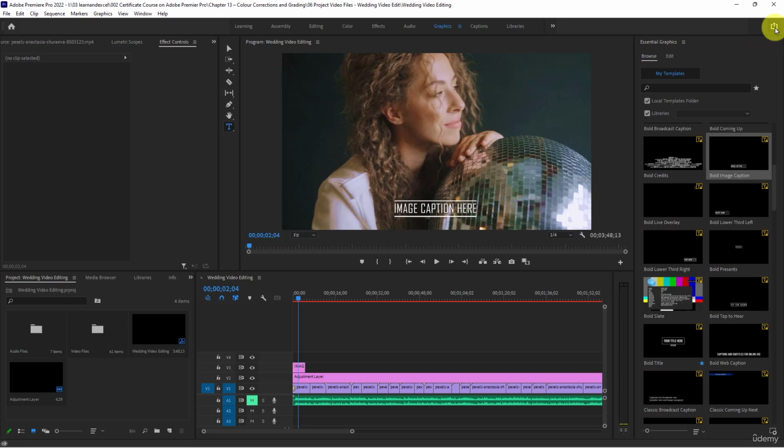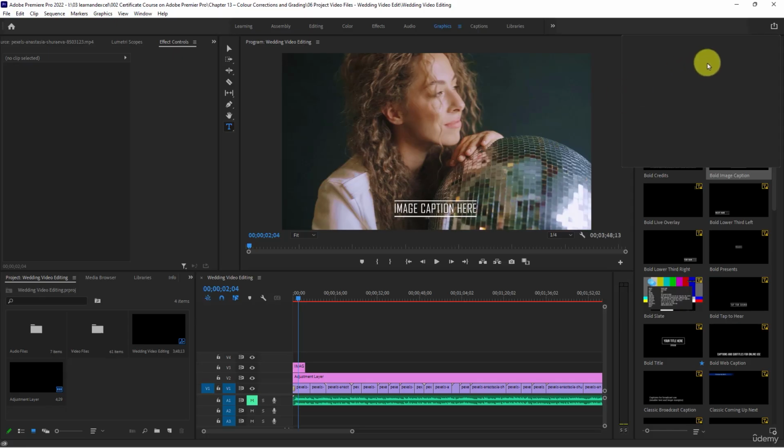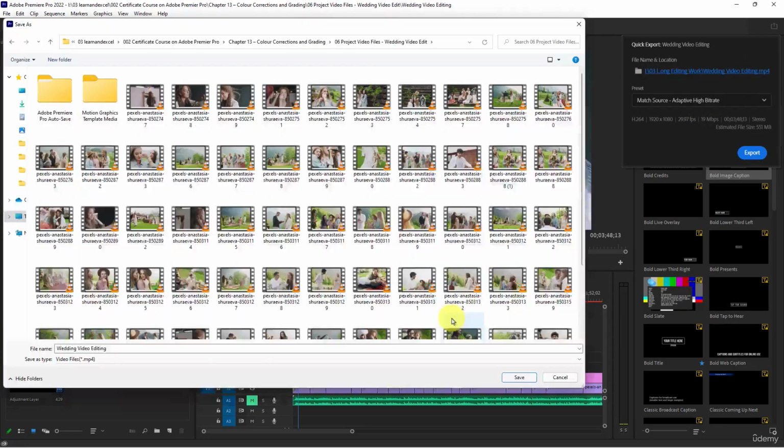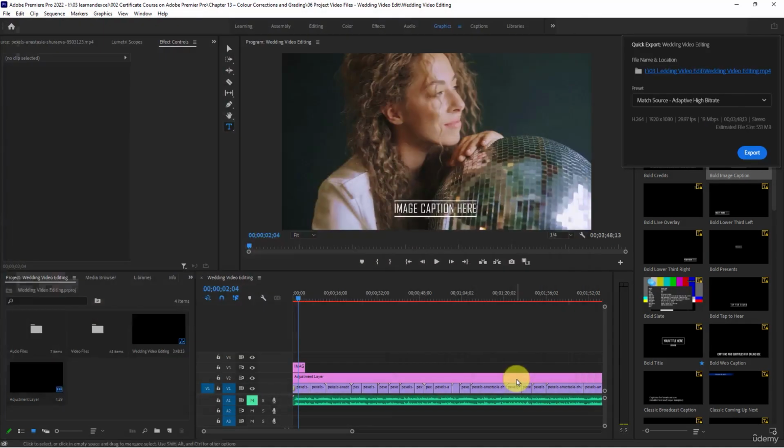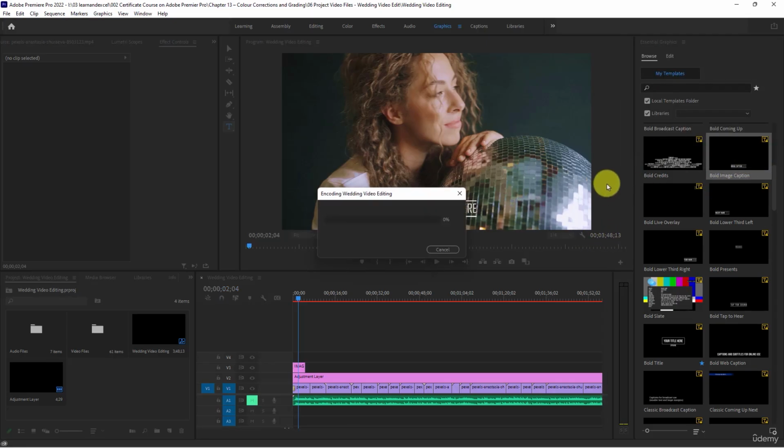So I press quick export, and I'm going to define where I want to export this video. So I just want to mention that location here. I click here. You can see inside that same project folder I'm going to save this. I choose save, and I'm going to choose this option which is export. You can see the total duration is 3 minutes and 48 seconds. So it will take some time, but at the end you will get the quality output.